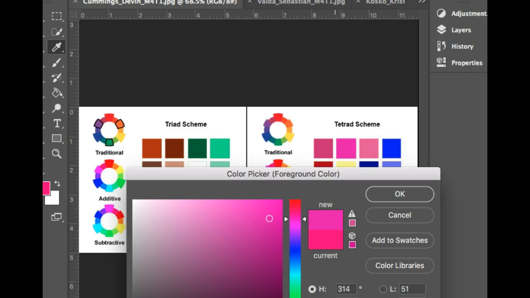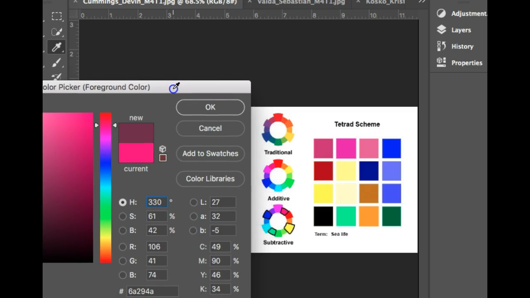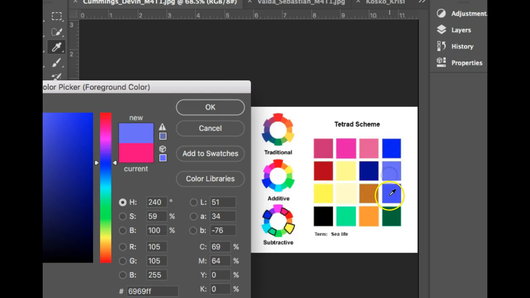So this one you'd want to change to make sure you're at 330. And then you can see you can go anywhere within that color picker, and the hue stays the same; the only thing that changes is the value and saturation. So that's a good way to stay on track with that. So you also have blue here, and to me that looks really good. That's all right on track.